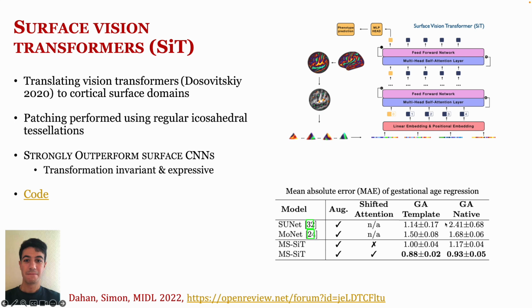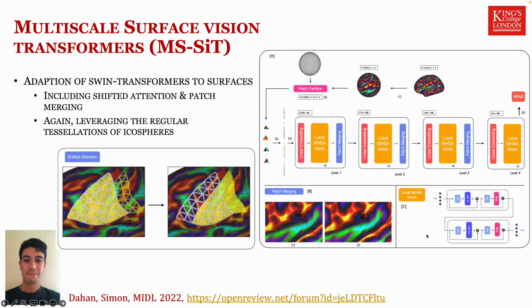So our surface convolutions are either not very transformation equivariant and only work when our data is overlapping, or these early surface convolutional approaches weren't learning such powerful or expressive convolutional filters. And then once we've made this conceptual leap to translate the vision transformer to another domain, then we can begin to translate all the other major architectures used to improve training of ViTs, including generating surface Swin transformers that support dense prediction tasks such as segmentation.